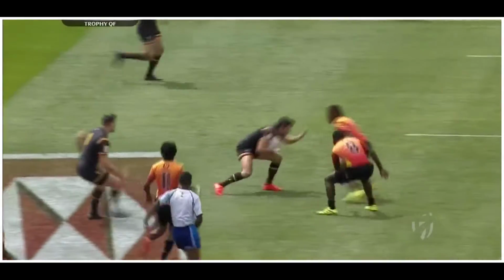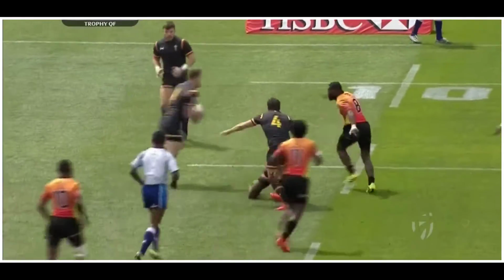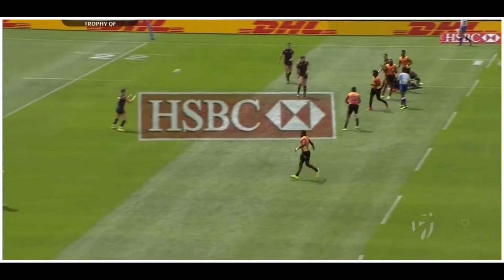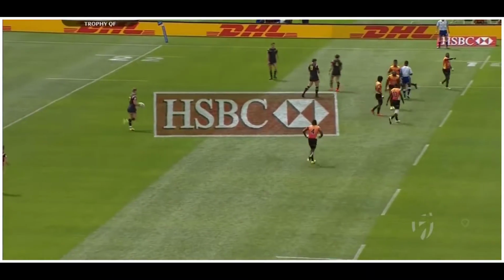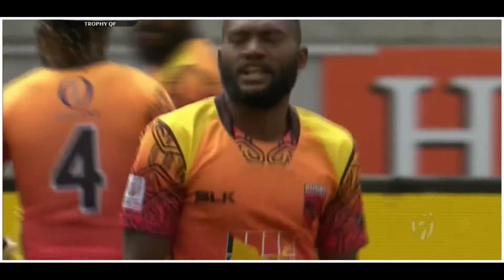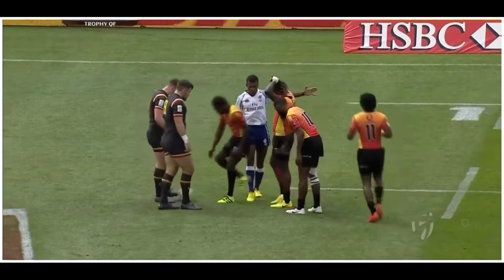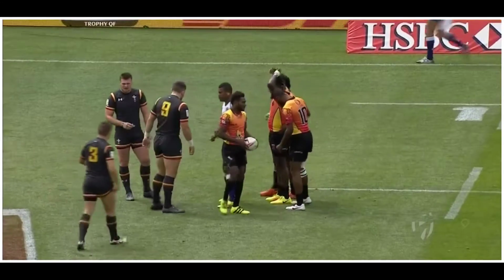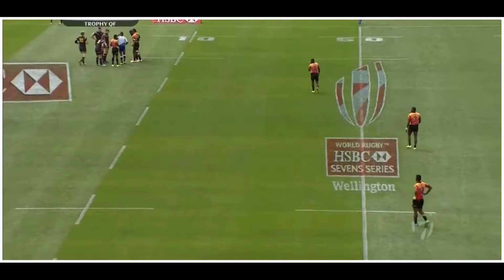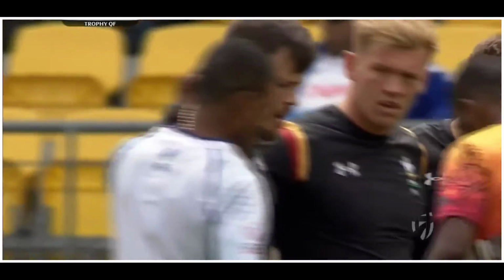Chance to stretch the legs for Elliot Fruin. Limited game time yesterday. And similarly, Owen Lane used sparingly as well. That's a forward pass. Well, PNG have got away with this. As you said, Scotty, the chip and chase early on. They just want to hold on to the ball. They don't want to give it away. Give the other team, Wales, a chance. They have enough X-Factor players, enough skill in their backs here to cause a bit of havoc.